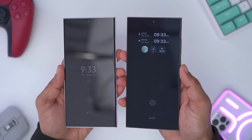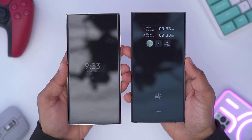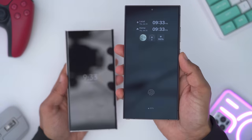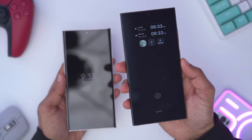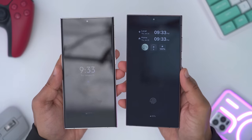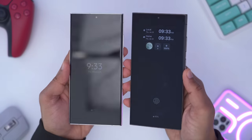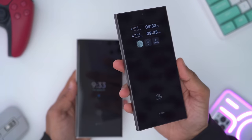Another important thing to note — take a look at that glass. It's way less reflective on the S24 Ultra while the phones are angled in pretty much the same direction, so it just looks a bit more sleek. A little bit more high-tech, more modern with that blacked-out glass look versus the reflections on the S23 Ultra. I'm really liking the flat screen and the anti-reflective coating they have on here.